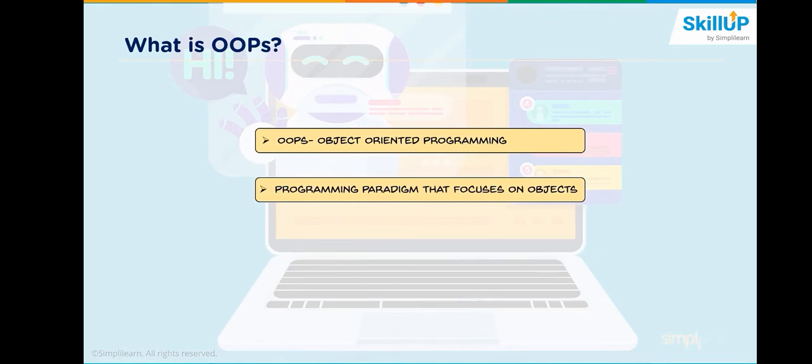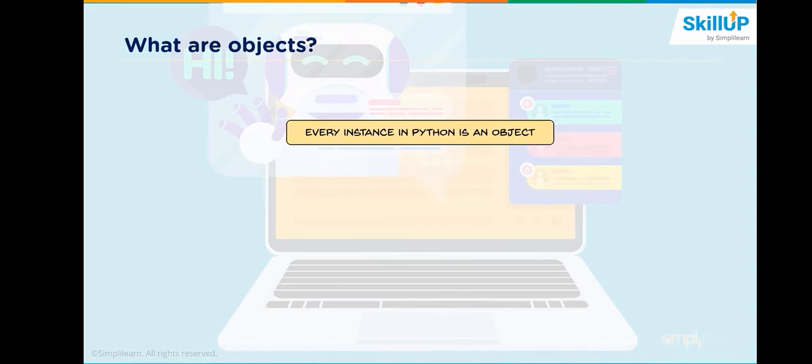It's a programming paradigm that focuses on objects. So everything is an object in the coding. Every instance in Python is an object. And again, this is true for any of the main programming languages. If you're working in Java or Scala or any of these, you're going to be looking at object-oriented programming. It just makes a lot of sense and really is one of the cornerstones of today's programming.